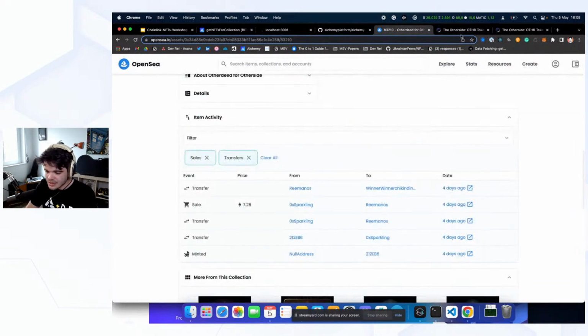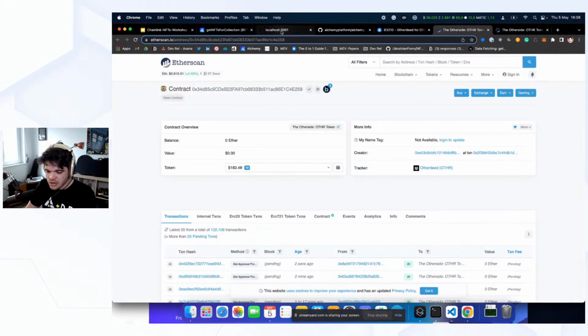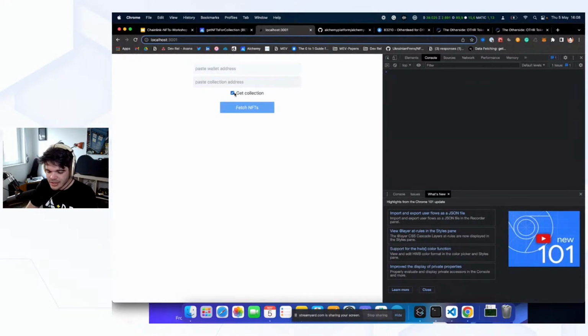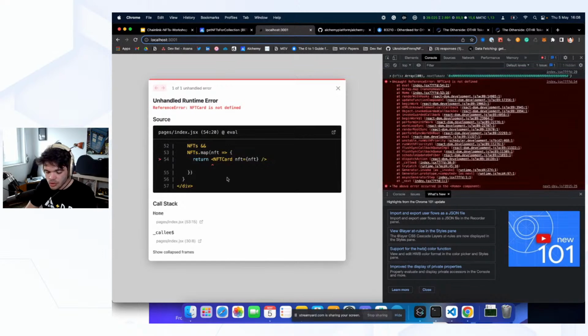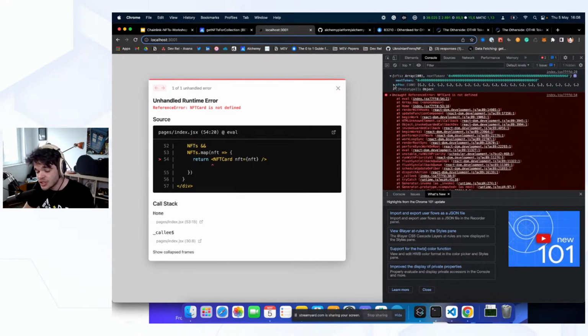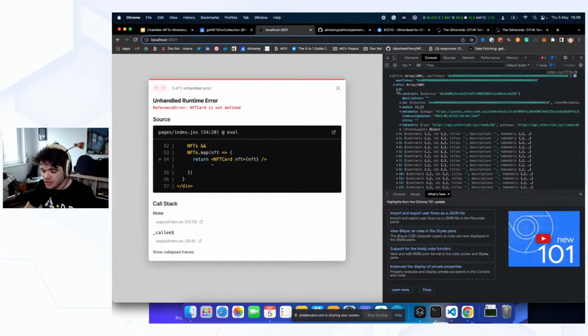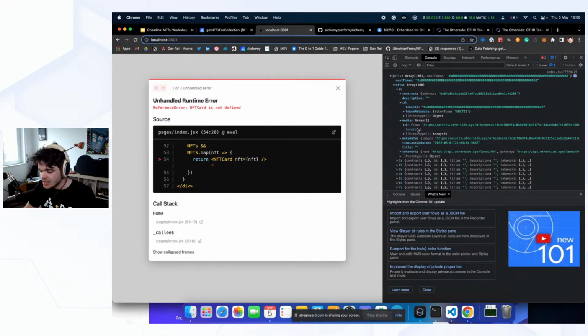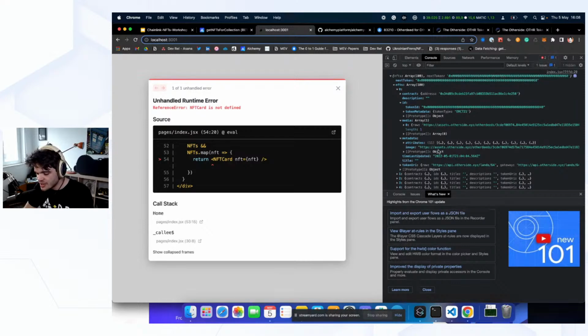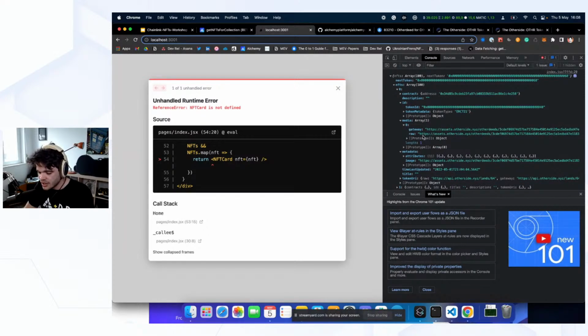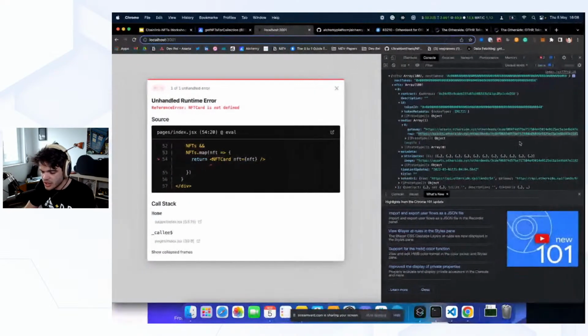I can get the address of this collection, go back to my localhost, click on get collections, fetch NFTs. Hopefully, we will only have the NFT card error, but here we have the first 100 tokens belonging to that collection. So if I go here, I can see the first token has this contract address, and this is the ID, the media, as we saw before, and the metadata. I can go here, click on the raw format of this media, and check which image belongs to it.